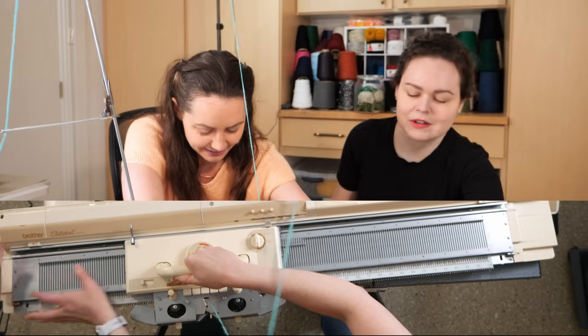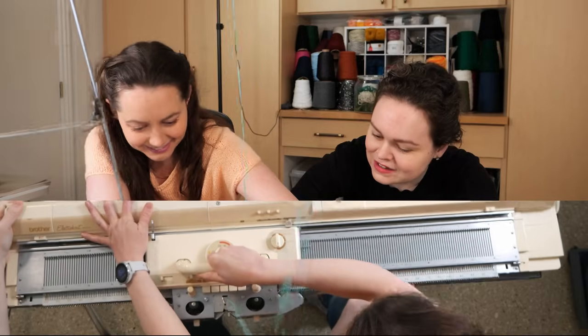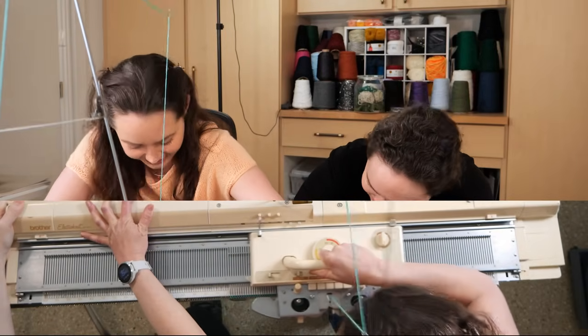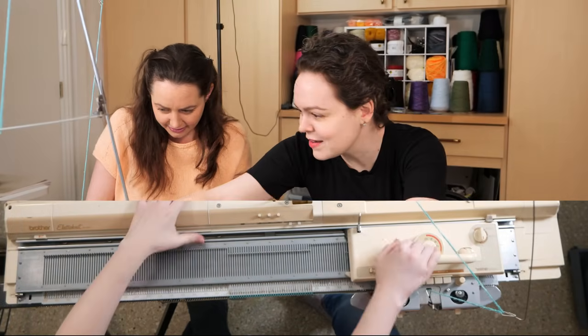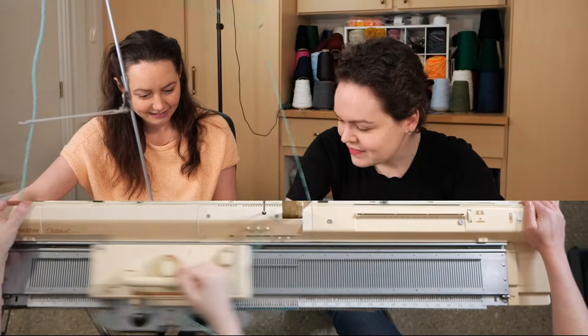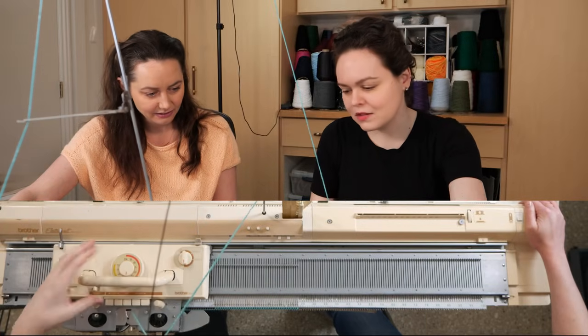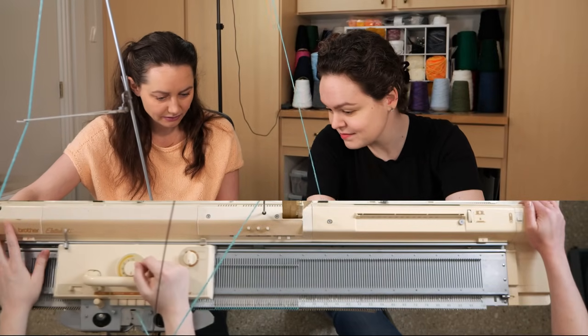Got no more loops. Here, I'll help hold it down. Is it normal for it to be a little stiff? But hold on, let me see what you're actually experiencing, because I have more experience in it. Yeah. That is a little stiff. So the first thing you want to try is turning the tension up. So let's call it like 6.